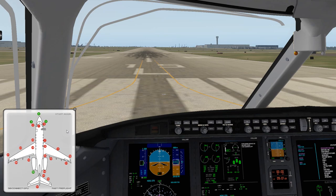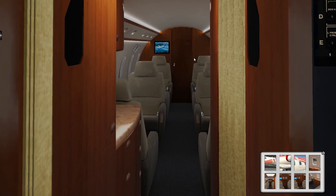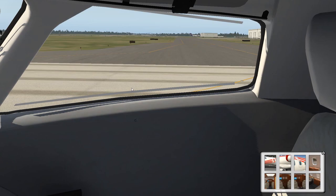The next one is really nice as well — we have little animations. You can click them using your mouse or just go down here. Inside, we have our little lights — we can give ourselves a little bit of a rave. We also have both doors and everything else animated; we can close them if we want. Go to the washroom, play around with the blinds, the tray tables. Everything's all 3D — it's so cool.